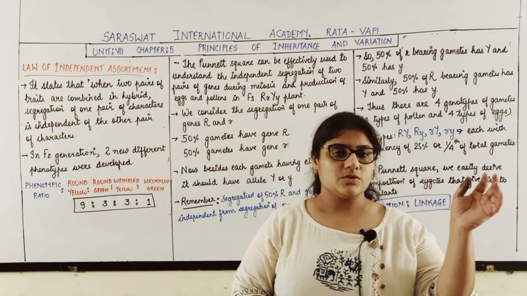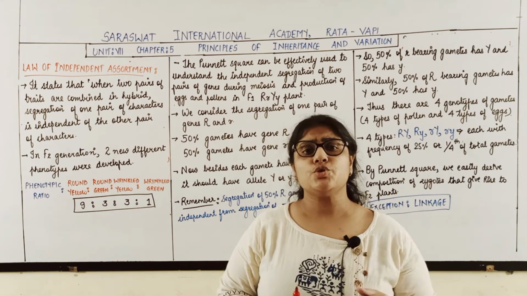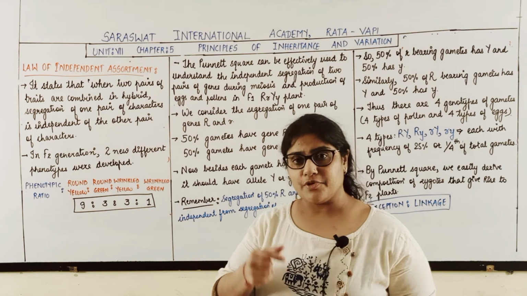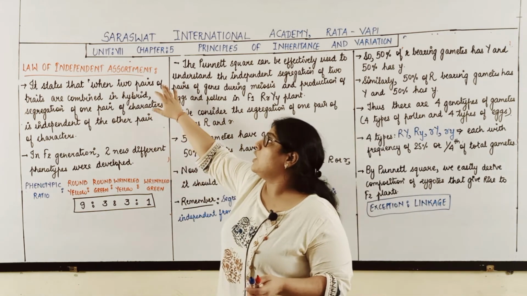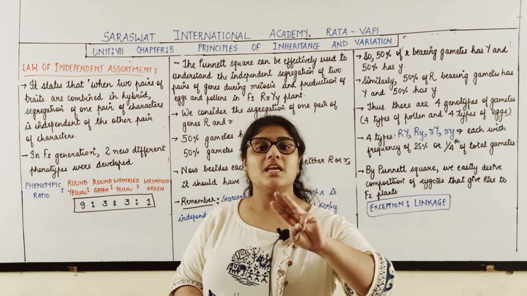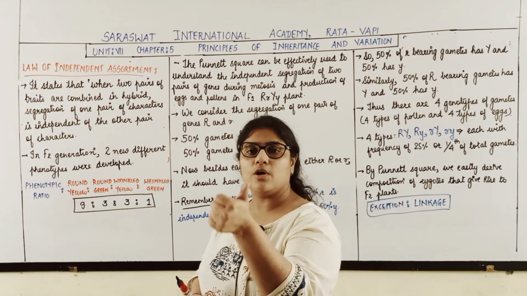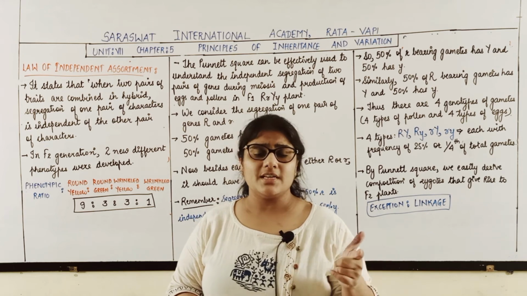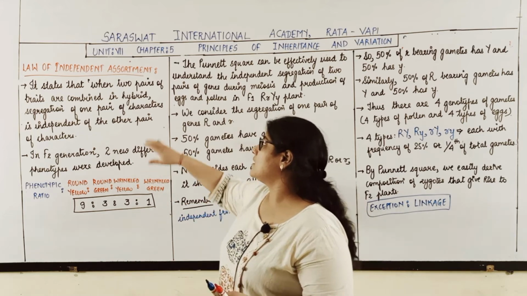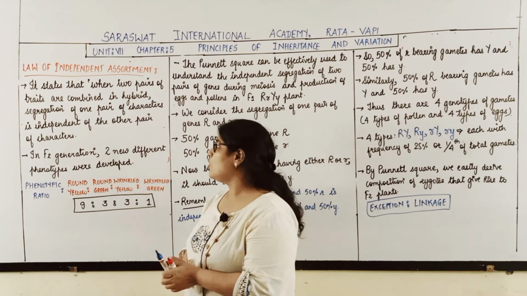So basically students, you have to remember that from Mendel's monohybrid experiment, two laws were given, law of dominance and law of segregation, and from Mendel's dihybrid experiment, law of independent assortment was formed. So students, these are the three laws of inheritance. First law of inheritance, which is law of dominance. Second law of inheritance, that is law of segregation, and third law of inheritance, that is the law of independent assortment. Now students, what this law states?